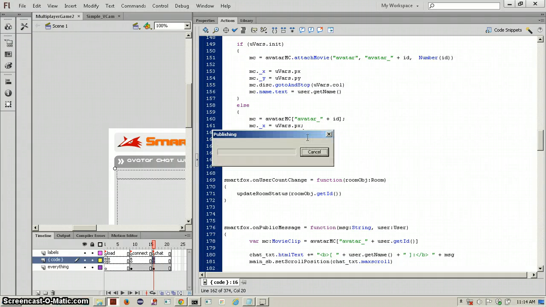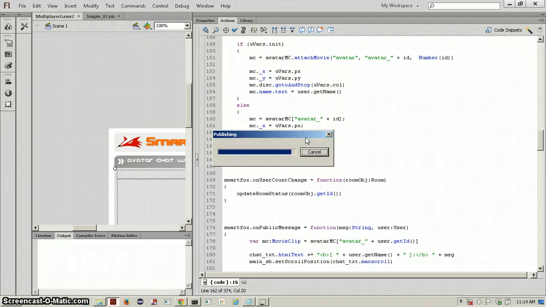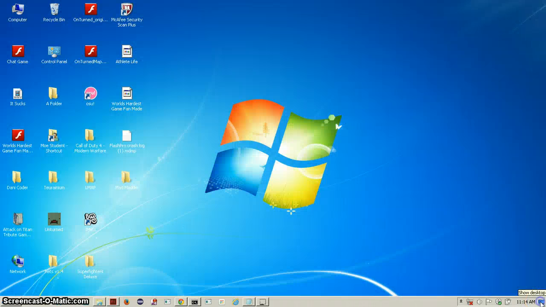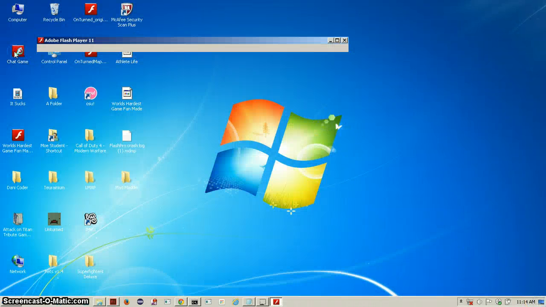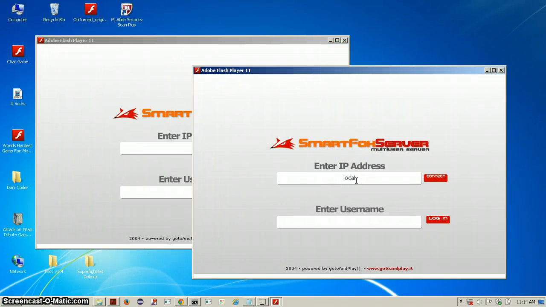Shift, Alt, and F12. And let's try it again. Localhost, username is that. Connect, login.